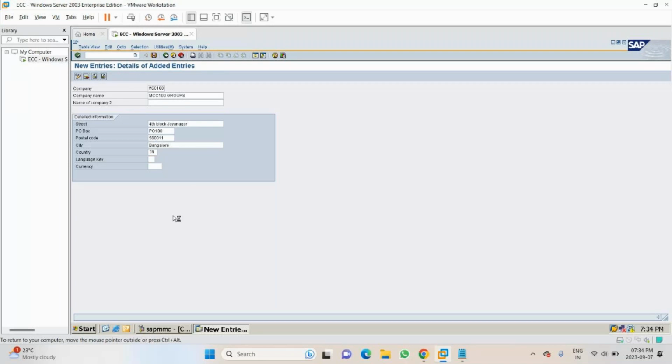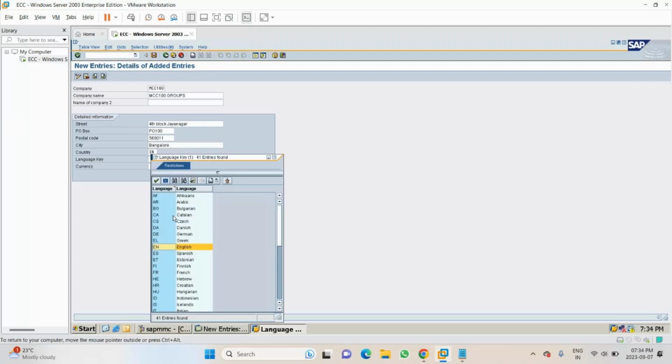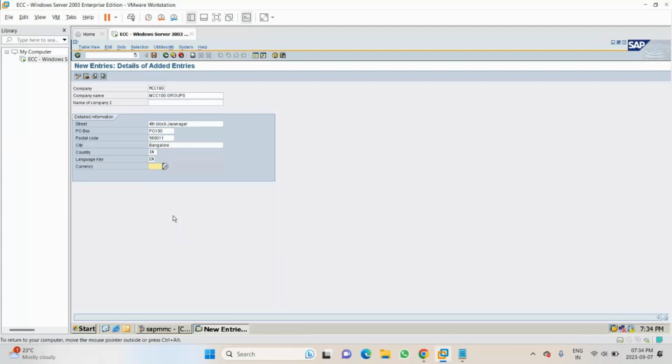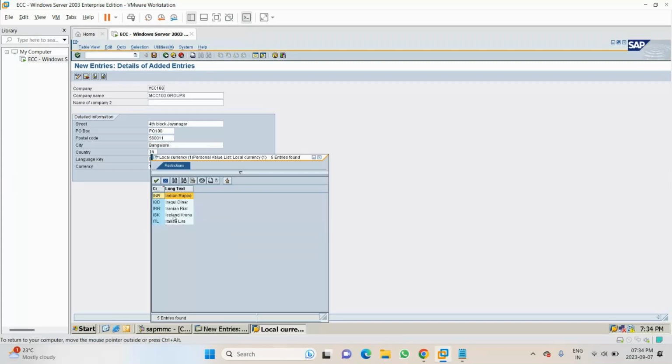Now it will give me a list of languages. So I'm going to use EN, English. I'll click on this, done. Currency, again you can click and search, but since I know, I'm just directly providing INR, Indian rupee. If you still have a doubt, I'll show you with the F4. F4, so it shows me the currency INR. I'm selecting. Now it has been selected.